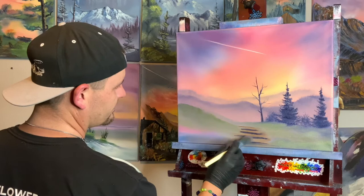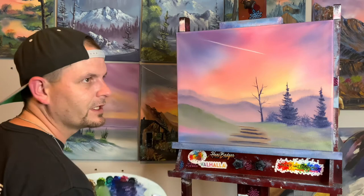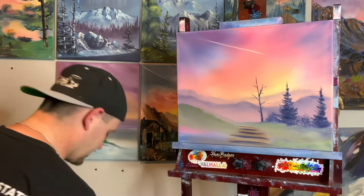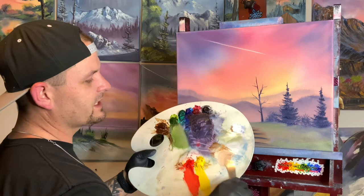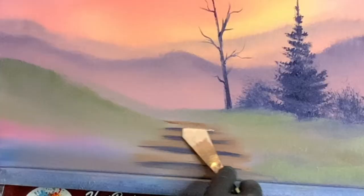And the steps don't even have to be perfectly straight. We're out here in the middle of nowhere, so we're not on the Queen of England's doorstep. We don't need to have perfectly straight steps. Right? They can be covered in dirt or whatever. Just like that. Little bits going up. Now, maybe if we can just get enough white and brown to mix together just to make like a really white sandy beach look, like very light brown, and we could get that to rest on top of the stairs, now we're in business.